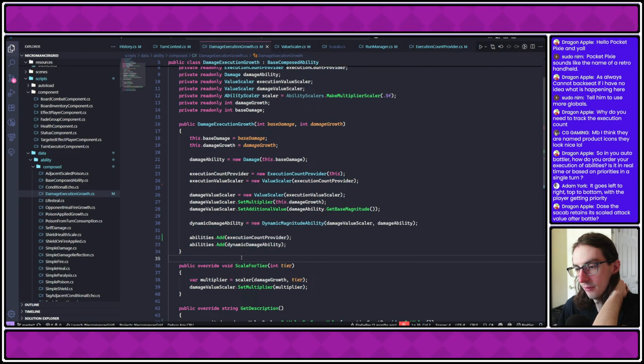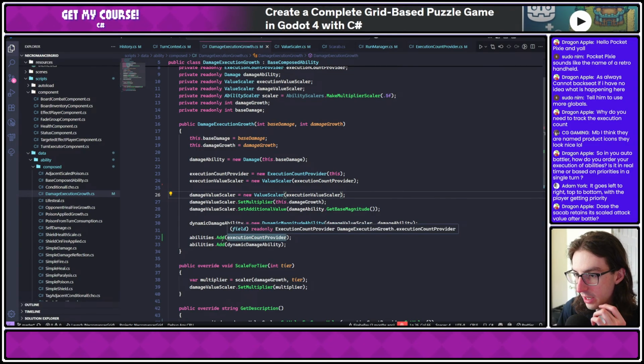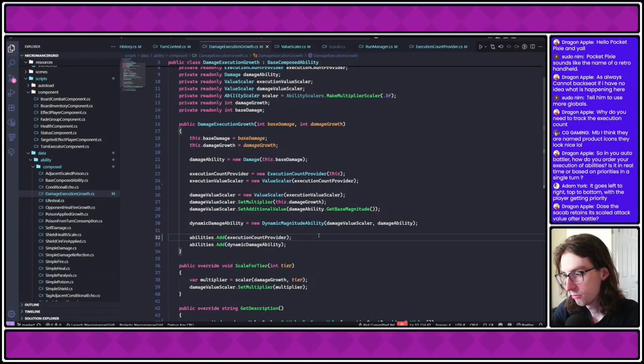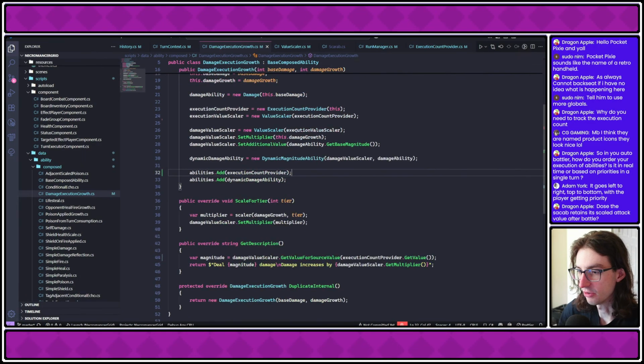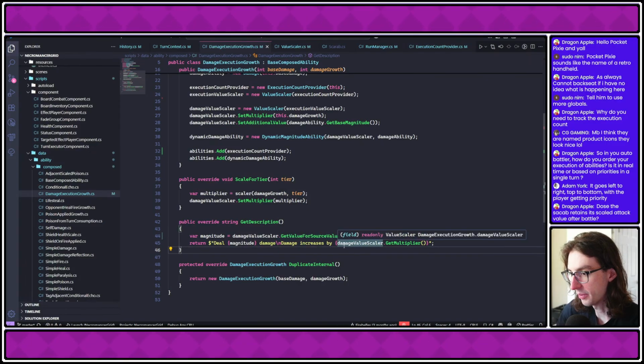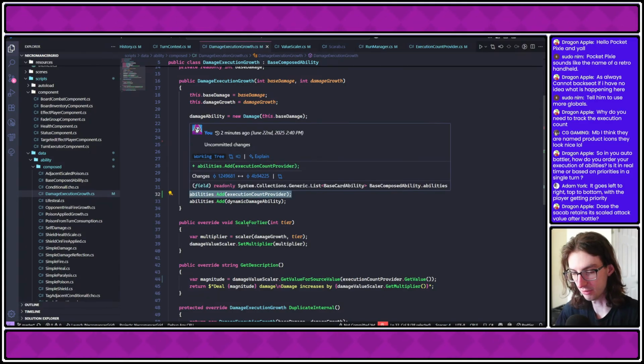Then the dynamic damage ability gets executed. But then this damage execution growth gets executed. So the problem is that the execution count provider is not updated until immediately before it's about to be executed again. But I need this to be updated after its execution for the purpose of the description here, because the description needs to reflect the damage that's going to happen next and not the damage that just happened. But this is only updating to update the damage that is supposed to happen immediately, if that makes sense.